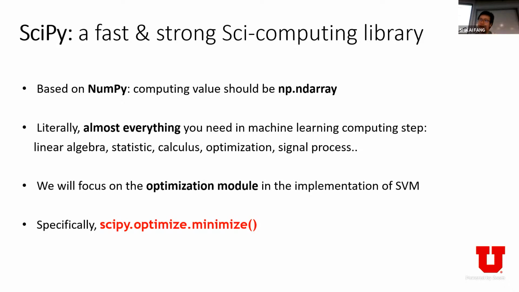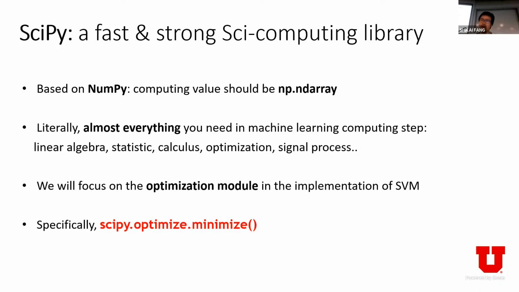And actually, SciPy is a very strong library. Right now, because it's the age of deep learning, you may hear names like PyTorch and TensorFlow more frequently. However, besides deep learning, every machine learning problem you can solve, you can find a possible solution in SciPy. In my view, of all the Python libraries, SciPy can handle everything besides deep learning. I remember someone even implemented deep learning using SciPy and NumPy. So it's very strong.